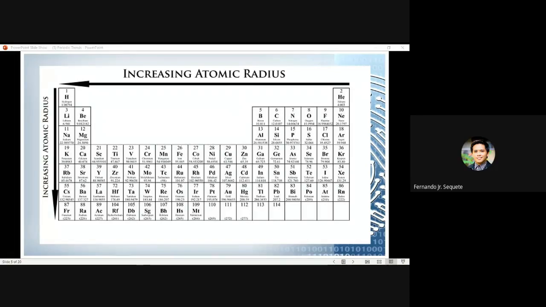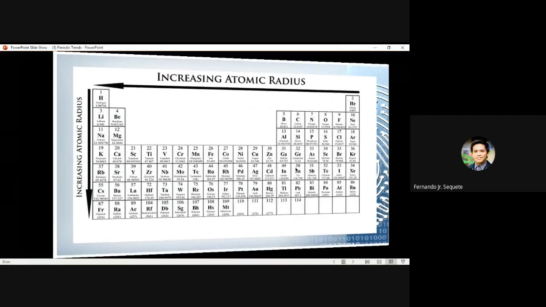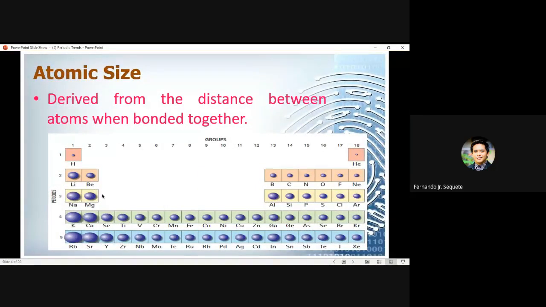Okay. Meaning to say, kanina, ang gagawin lang siguro nating reference, no? Kasi meron akong mga pictures dyan na baliktad yung arrow. Di ba baliktad yung arrow? Ang ibig sabihin, increasing atomic radius. Di ba I told you, ang periodic table natin, pag sinasabi kong, nakikita nyo yung mouse pointer ko? Yes po. Okay. Look at my mouse pointer.